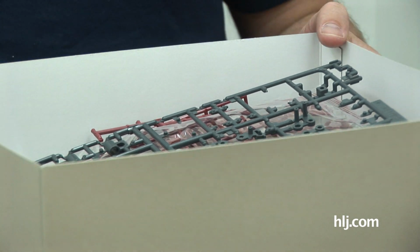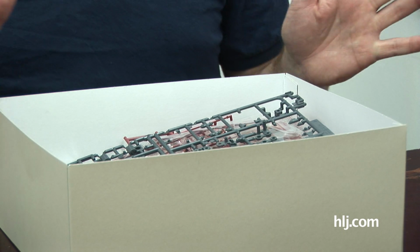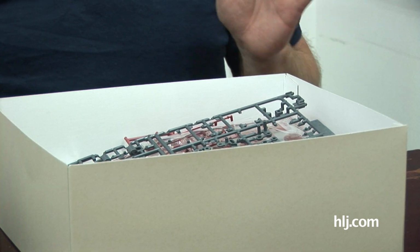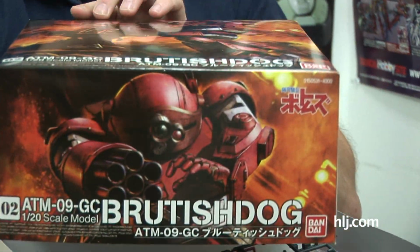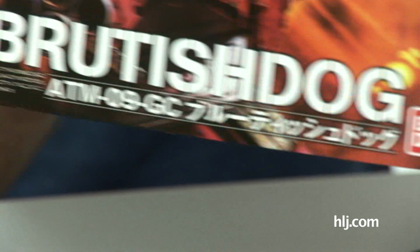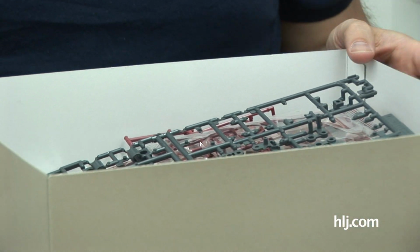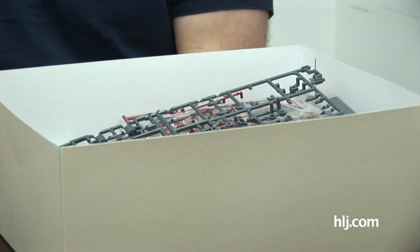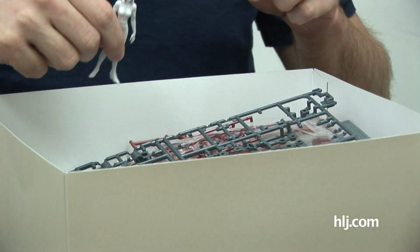Now, I should point out that it's not a grade of any kind. It's not a High Grade. It's not a Master Grade. So it doesn't actually have any kind of scale. But it does say on here, 1/20th scale, right in the corner. Is that common? So 1/20th scale, that means if it's going to be about the size of a Gundam, the pilot's going to be pretty large, right? Yeah, that is the case.